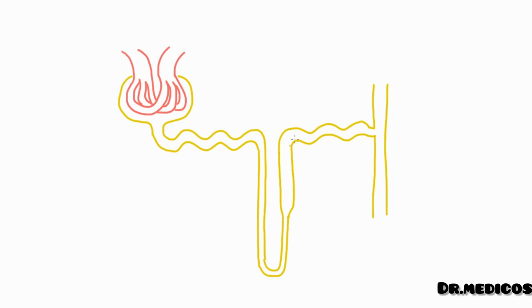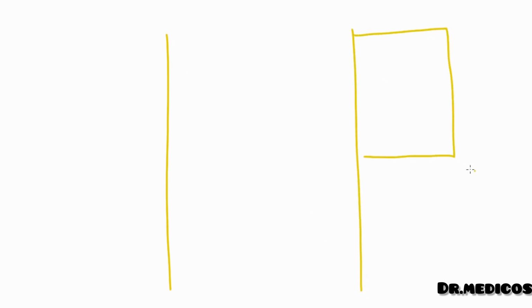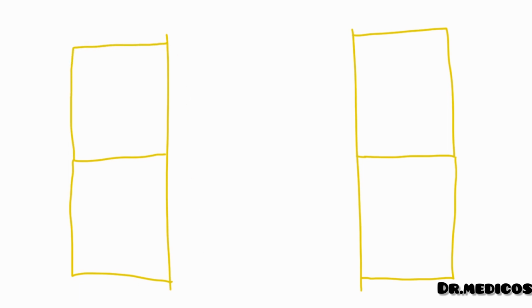Now let's move on to the next part of the nephron, which is the distal convoluted tubule, and let's talk about how sodium is reabsorbed there. So as usual, let's draw the inside of the DCT, and here are the cells lining it. And just like with the loop of Henle and the proximal convoluted tubule, what's driving the whole system here is our sodium-potassium ATPase.